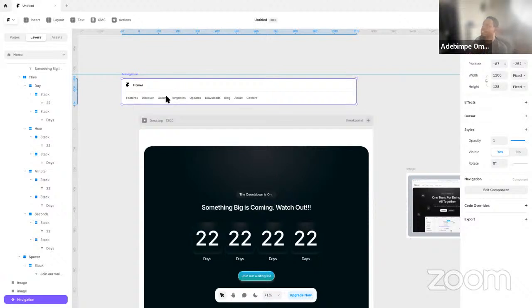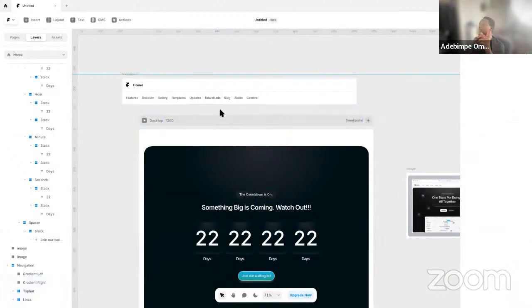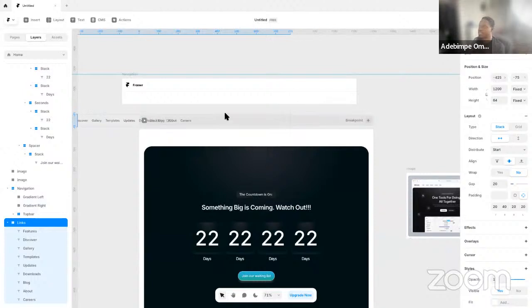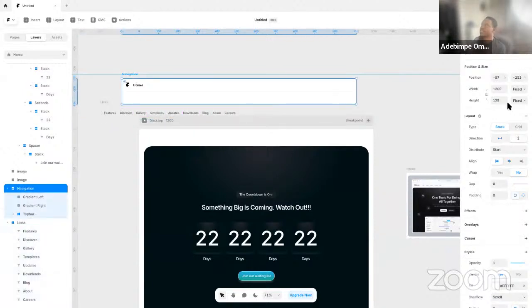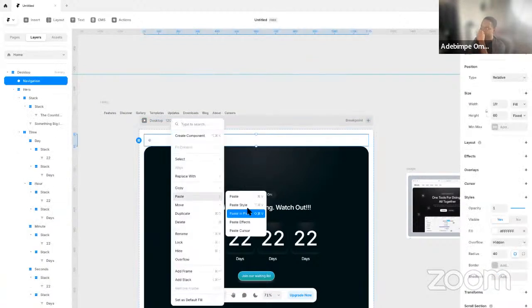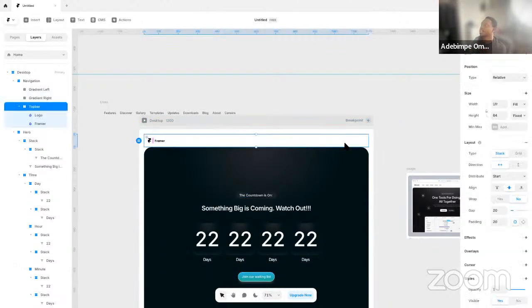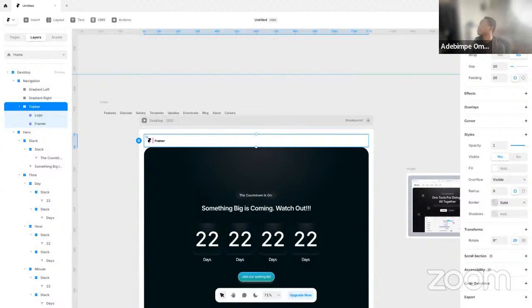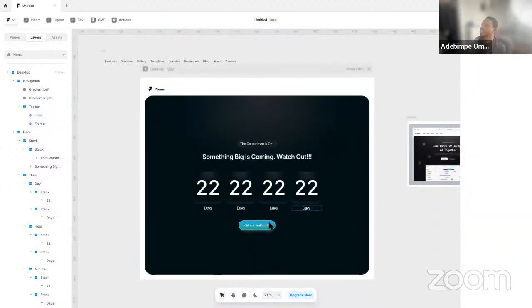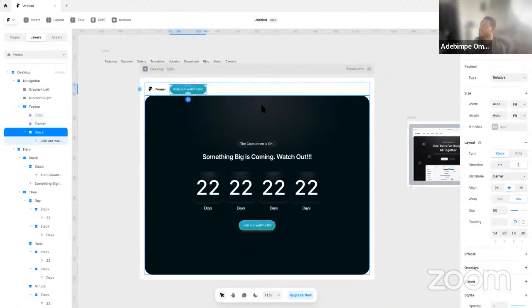In this case, I literally don't need this, so I'm going to detach it. This is a component. We are looking at code components and not actual components, at least for this class. So I'm going to pick this and set it to fit content, cut that out, then paste in place. And we have this. I literally don't need that border, so I'm going to take it out.